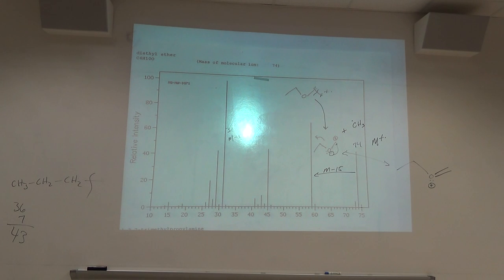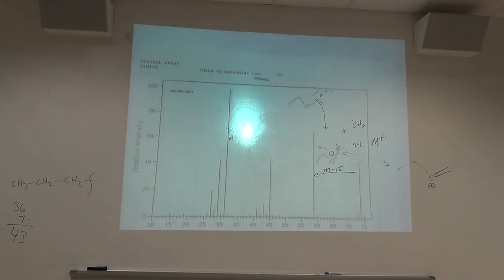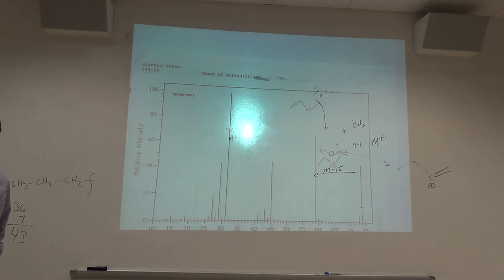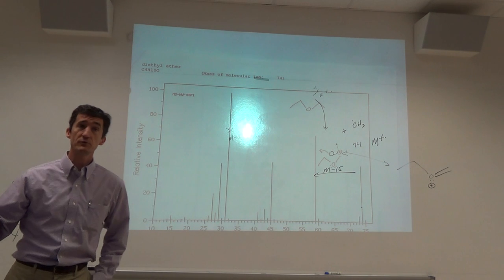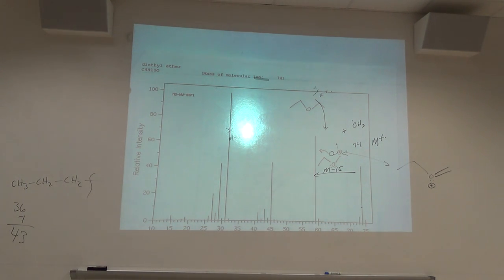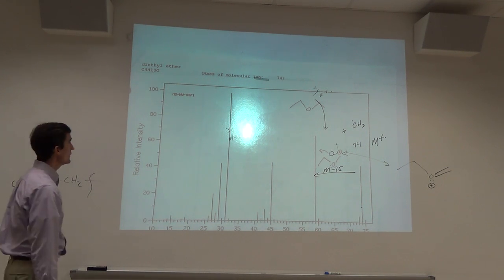M plus 1, yeah, that's M plus 1. What is the M plus 1 peak? What is the structure of the M plus 1 peak? With the chlorine and bromine, we had an M plus 2. What was that from? Major isotopes. Do we have any isotopes that are here that could give us plus 1? Yes, carbon. 99% of your carbons are carbon-12, but 1% are what? Carbon-13.